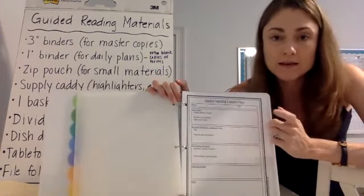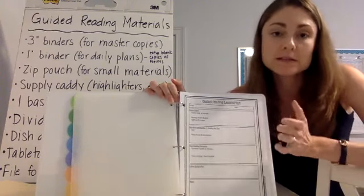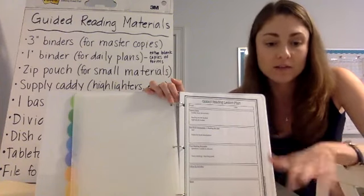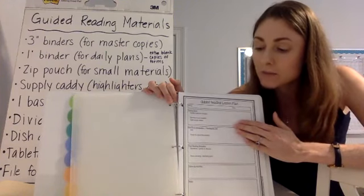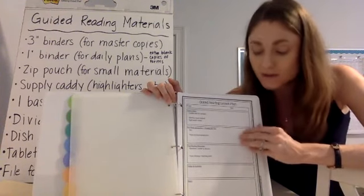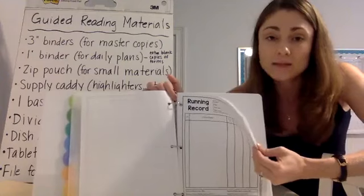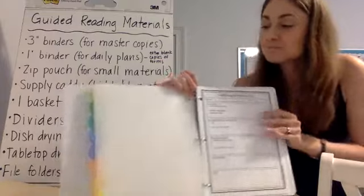I have blank planning templates here at the back of the binder, and I like having extra copies here because sometimes, have you ever had that experience where, oh, we need to do this in the next lesson, but maybe you don't have it planned out yet, or you don't have the lesson plan template, or you're going to type it up? Well, if you have extra copies, you can just pull one out and write down, okay, we need to do this. So it's nice to have extra copies of the planning template if you use one in the back. And then I also have a bunch of running record form templates just here waiting to be used. Again, I make a ton of copies at once because I'm forgetful, but then I just pull one out of the back and I can use one, and it's super easy.